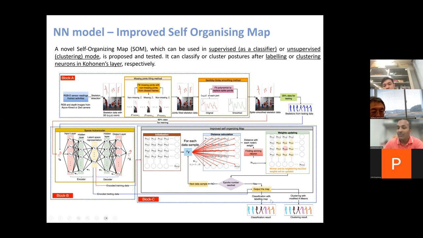The labeling map will need labels, so the user will define the labels. They will take the trained weights, the winning neurons, and in the labeling map you define how many labels, that means how many outputs you want to give. Then this labeling will concentrate, that means minimize that huge number of weights to only the expected number of labels. So it will reduce.